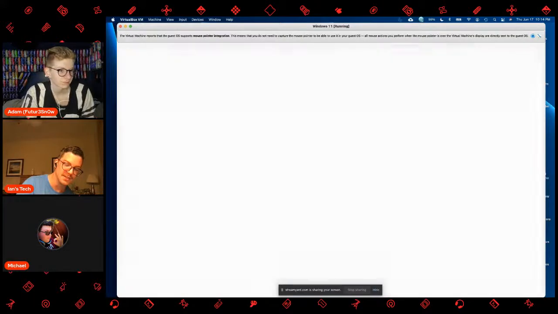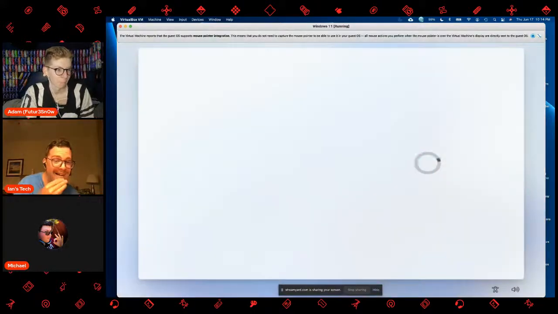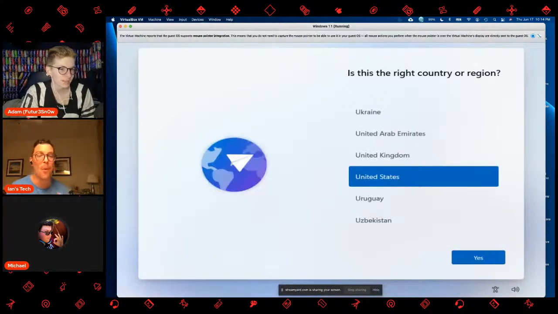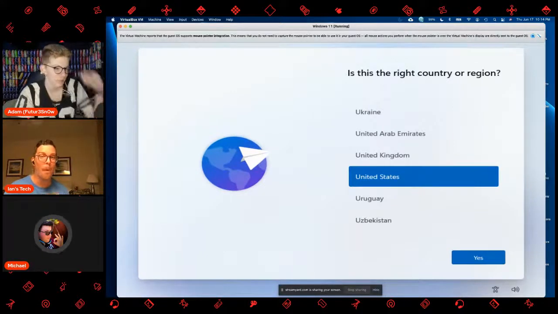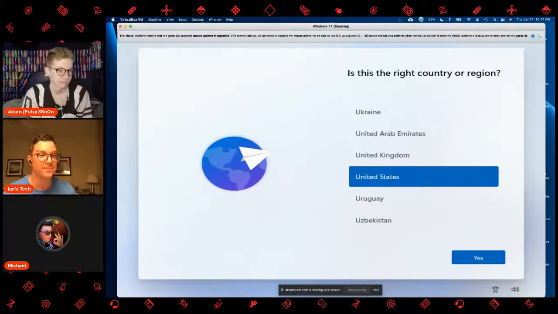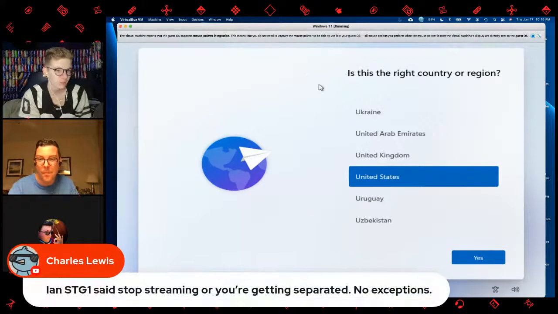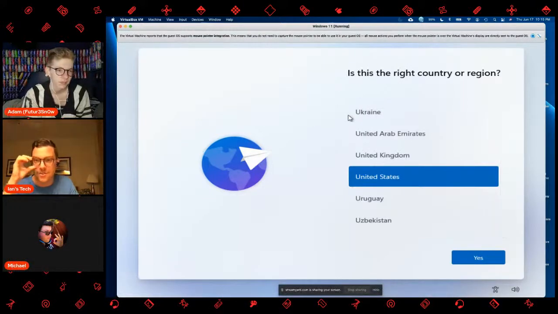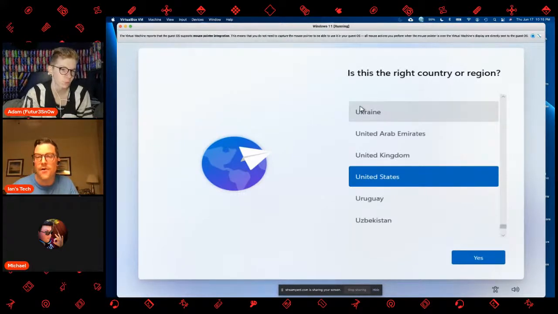Oh, we get a nice little laggy animation. Ooh, that frame rate. Wow. Negative 5 frames a second. Oh, wow, that airplane is just going really fast around that globe there. That looks like actual trash. It is kind of sad that you don't have acceleration for this, because when I first set mine up... Did I not turn it on? You have to install the VirtualBox stuff in the virtual machine beforehand, or it won't work.